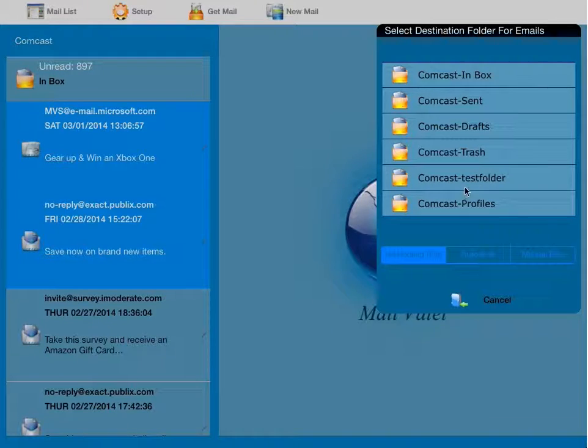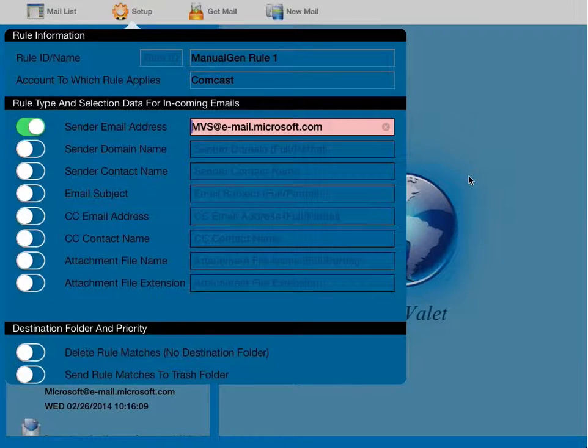We are again going to move them to the test folder as before, but this time I'm going to select an option of manual rule as you see here. And we'll go ahead and tap now on test folder. Now this time we are in the process of moving the rules to the folder, and while we're doing that we're generating the rules and we're getting a visual display of the rules as they're created.